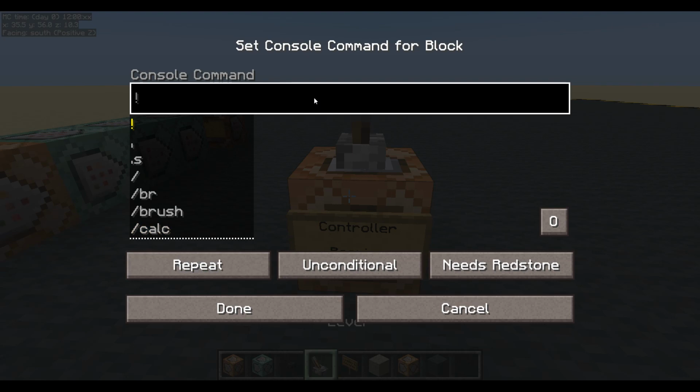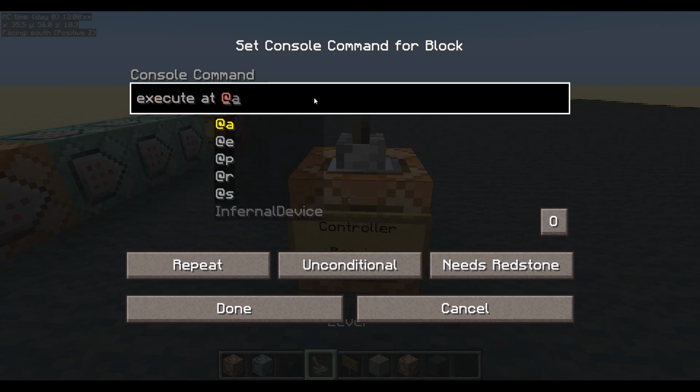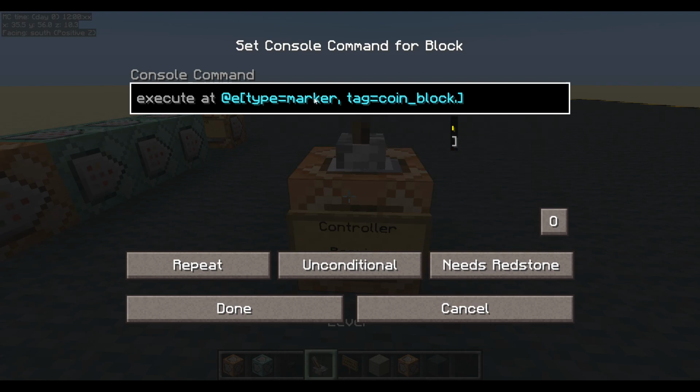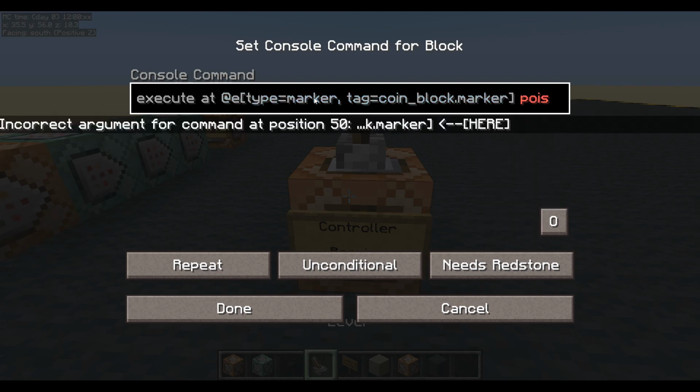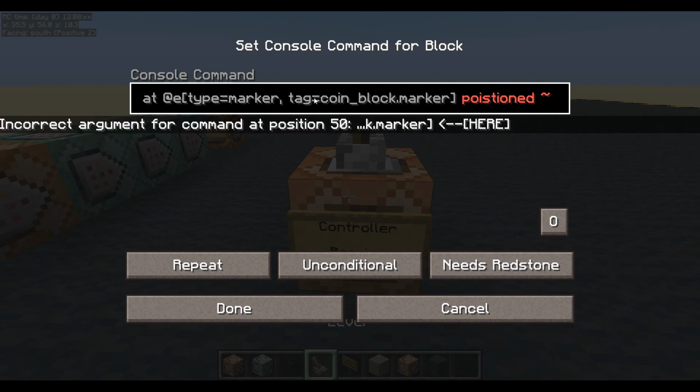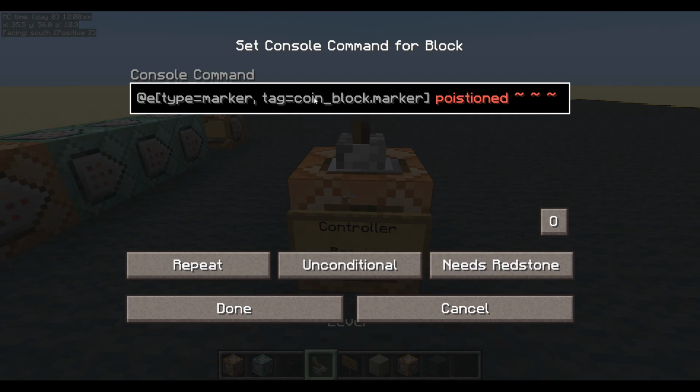Right. So we've got our marker. We're going to execute at any entity. Type equals marker. Tag equals coin block dot marker. Positioned. Hello, what don't you like? Type equals marker, tag equals coin block. Maybe it's not happy because I haven't filled in the. Hello. What have I done wrong there that it's not liking?